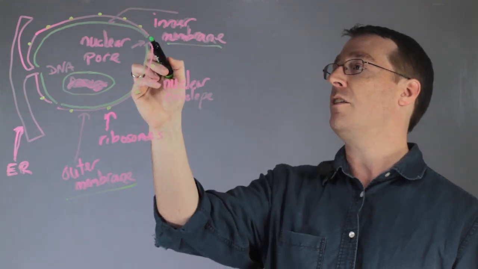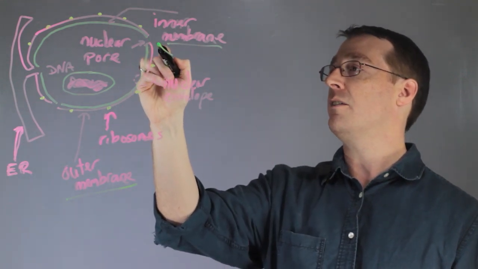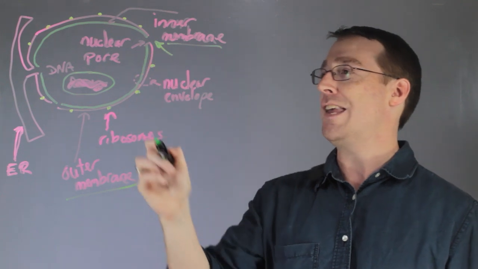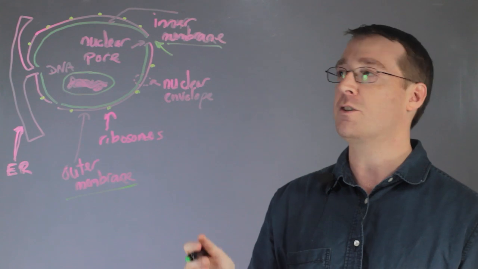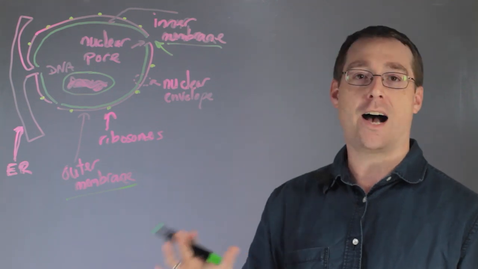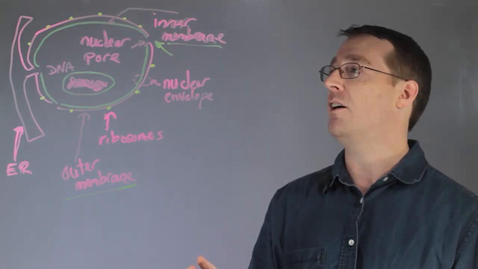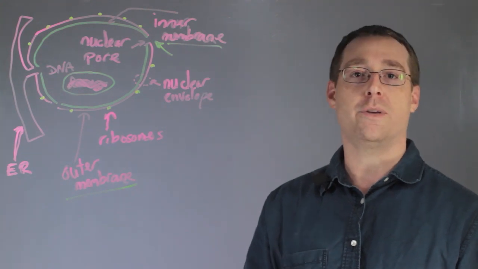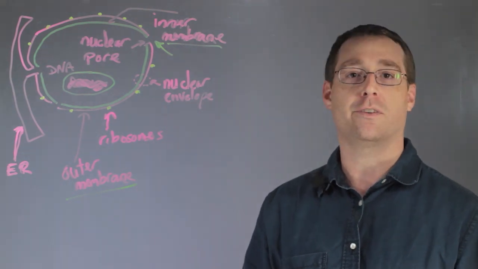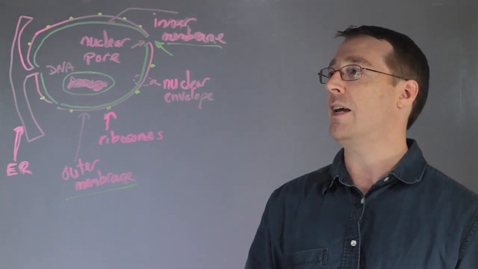Finally, there are these gaps shown here in the drawing, and these are referred to as nuclear pores. These are small channels that are dotted all over the landscape of the cell and allow small molecules to come in and out of the nucleus to help support its function and maintenance.